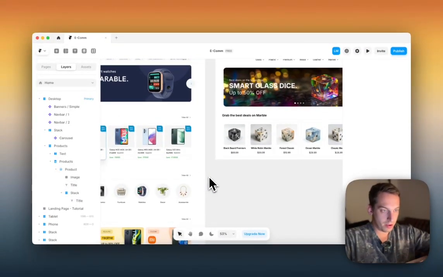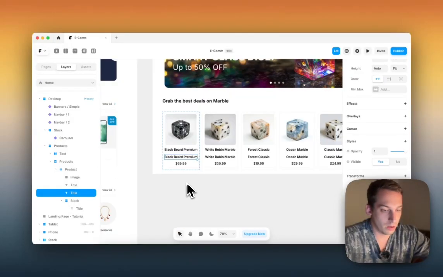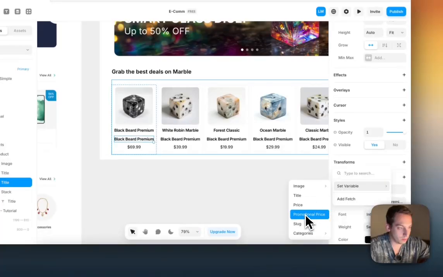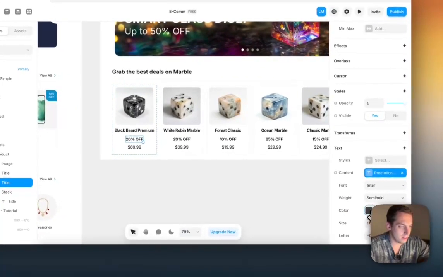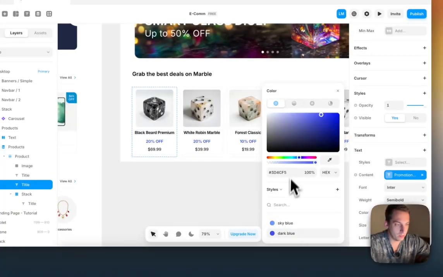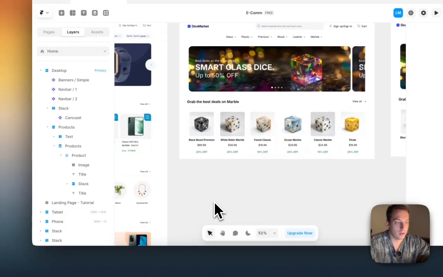But let me pause 1 second because my phone is about to die and I gotta figure out what I do. So 1 second. Also, I fixed this, so if we were to copy the title and then replace the content by clicking X and going here to promotional price, then it would be fixed. But I don't know why it didn't work with that other method that we chose. But basically, it works like this. So this is just a tip for you guys in the future to keep in mind. So this design is not so nice, but we're just going forward.